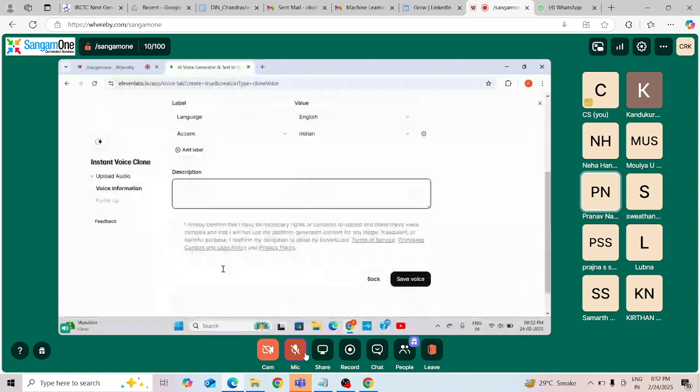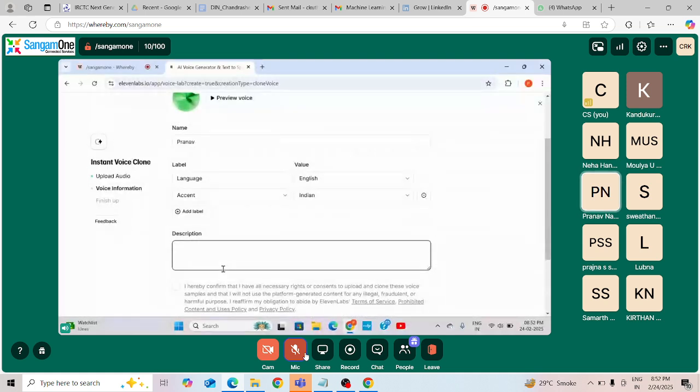For the description, you can copy the content from other websites, or you can write a description yourself.